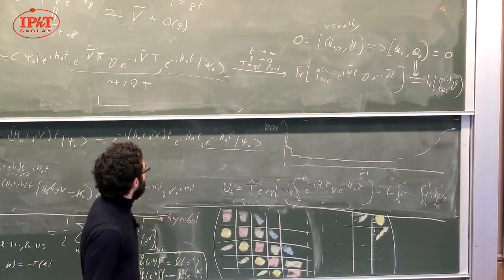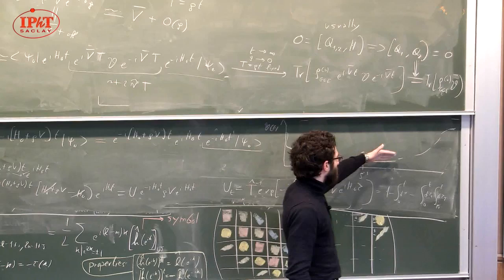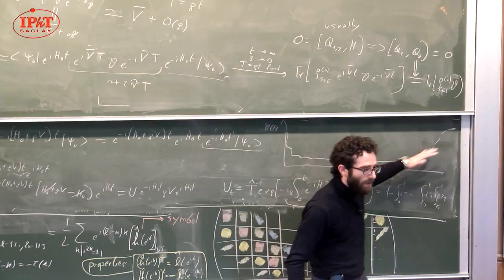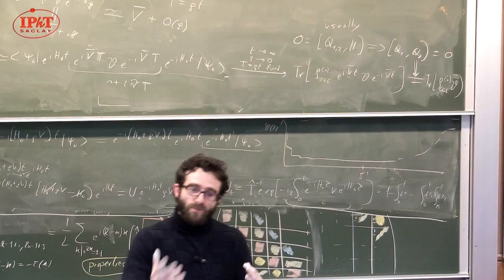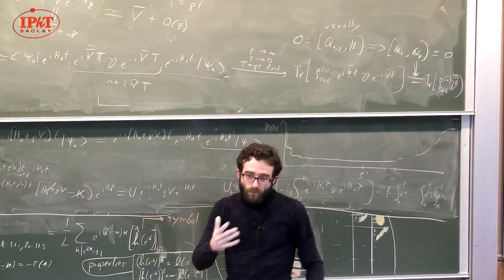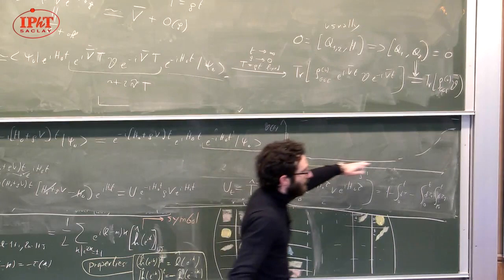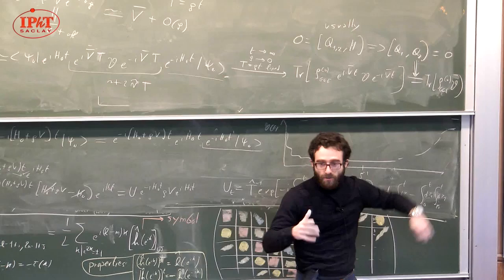I can tell you that indeed in some particular cases, a way to describe the approach to the thermal state could be employing the Boltzmann equation, the quantum analog of the Boltzmann equation. So you make some physical assumptions that are assumed to be true when you consider long times. In that way you can see relaxation, you can see thermalization. And if you use this formalism, the time scale of thermalization seems to be of order g to the minus 2.